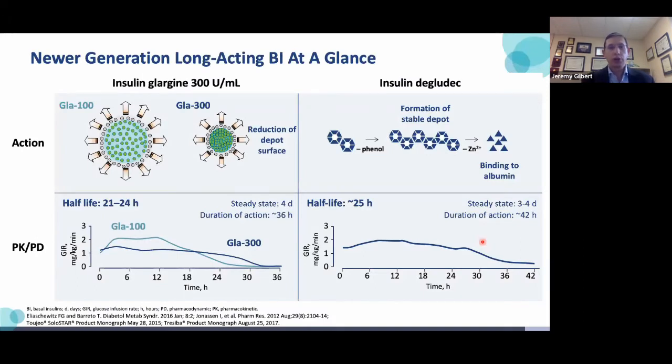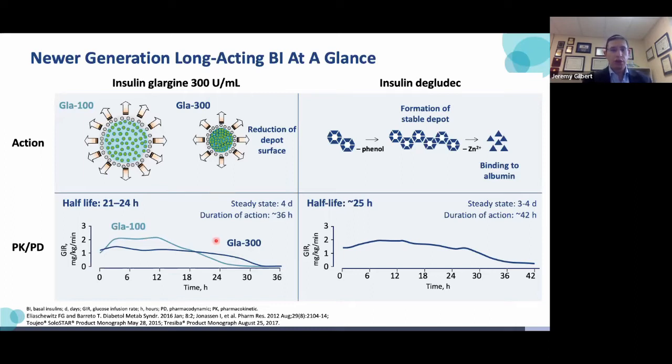Just to show you how this works, in terms of the action, glargine U100 looks like this. Glargine U300 is concentrated at about a third the volume. That's why it's 100 versus 300. And therefore leads to a smaller depot under the surface of the skin, perhaps maybe even leading to less lipohypertrophy at the insulin injection sites, but certainly more comfortable to inject a smaller volume, especially for people who are on large volumes of insulin. Insulin degludec is a larger molecule that releases one monomer at a time slowly, which leads, again, to its very long duration of action. And because of the long duration of action, both of these products really are truly a once per day injection.